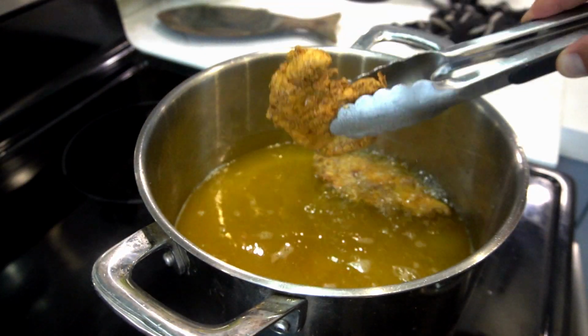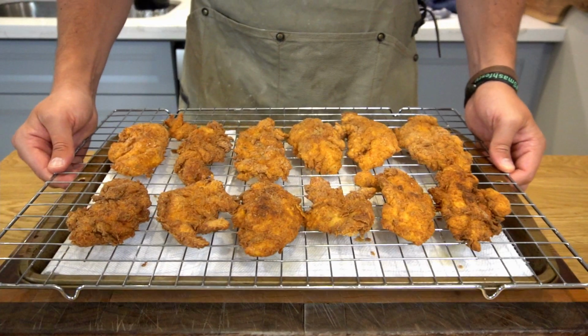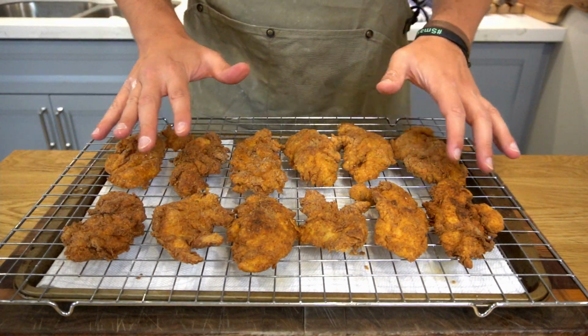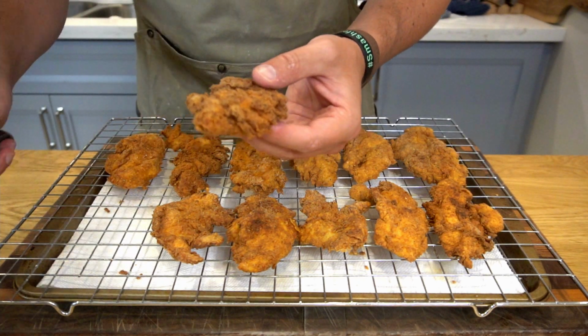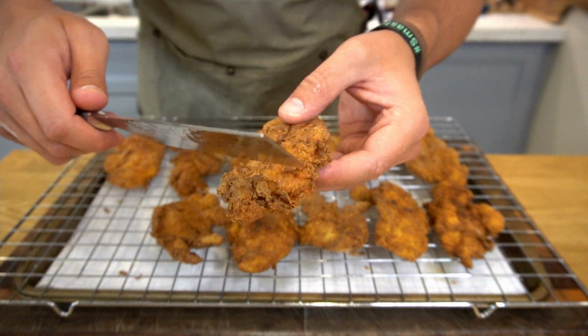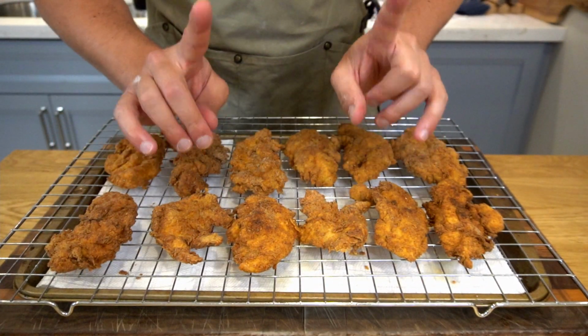Now I'm not going to bore you with the cooking process. Needless to say, we cooked a lot of chicken and this is what it all looks like. Now you'll notice I have a rack with paper towel underneath. This is the best way for this to crisp up, and if you don't believe me, just listen. Yeah, it's that crispy, and we still have a couple other things to do, so let's get to it.